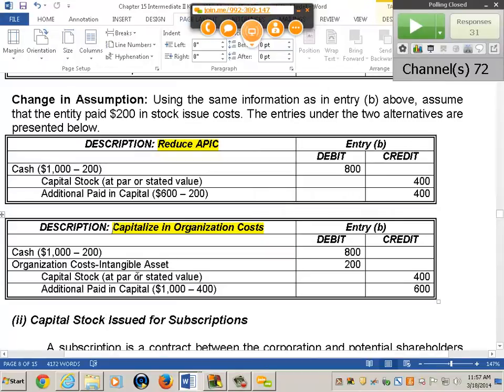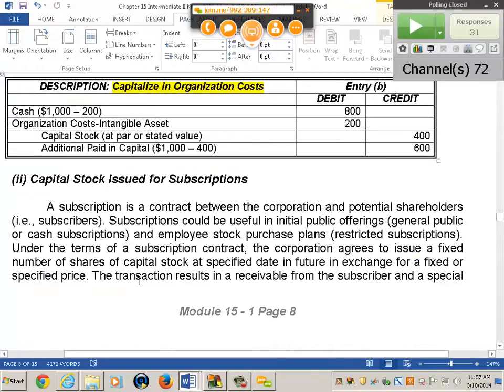Now, something I know you have not seen, and that's going to be subscriptions. And subscriptions, like almost everything else we do in this chapter, is really designed to set up what we need to know for earnings per share. This entire chapter is really going to be an introduction to what we need to be able to handle the earnings per share coverage and the stock options. So chapter 16 gets involved with lots of financial instruments. So we're going to look at a lot of convertible bonds and different types of hybrid securities as well.